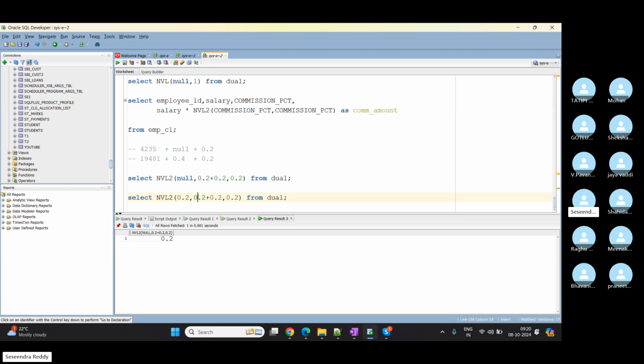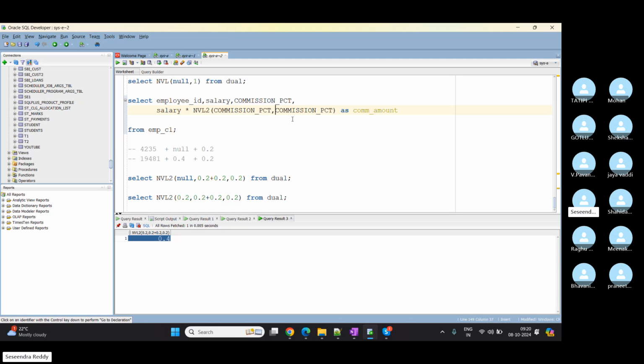So already 0.2 percentage commission is there, and this month we are going to add 2 percentage Diwali bonus, so the final commission percentage will be 0.4. In case it is null, replace with this value. If it is not null, replace with this value. That is how it is going to work.